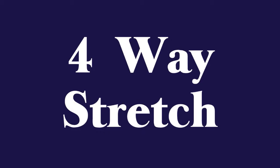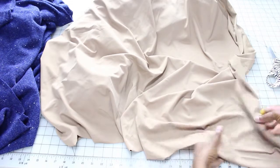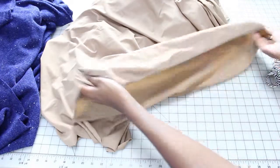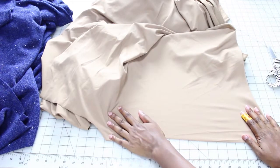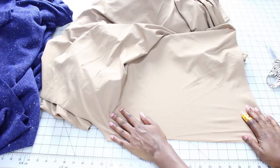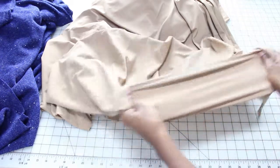So four-way stretch fabrics are fabrics that stretch along the grain, which is actually this way, and the cross grain. So they stretch out. And most four-way stretch fabrics are plaited with spandex or lycra and are used for swimwear, dancewear, lingerie, and activewear, like this Milliken sample.